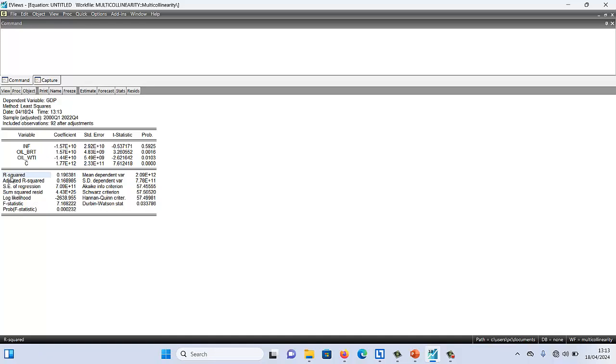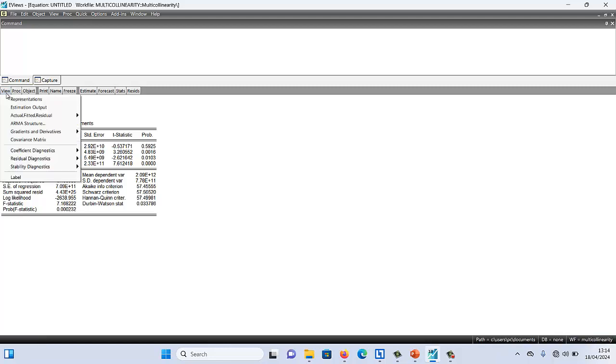Now, if you look at your R square here, you can see the R square debunks or disagrees with the results of the correlation matrix. It shows that there is no problem of what? Multicollinearity, because it's very low. You understand? But this could be as a result of the number of independent variables we have here. We have just 3 independent variables. If you increase it, you may have issues with your R square.